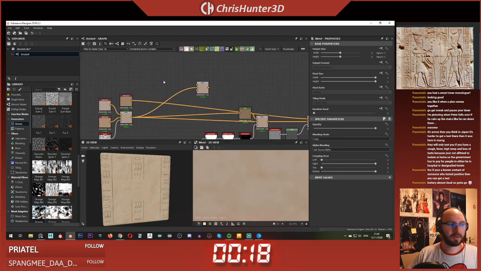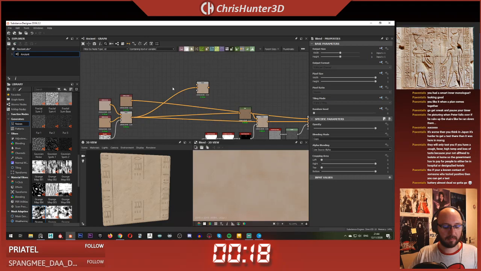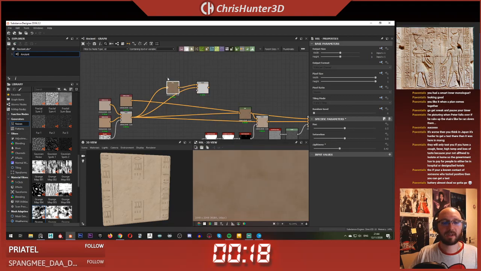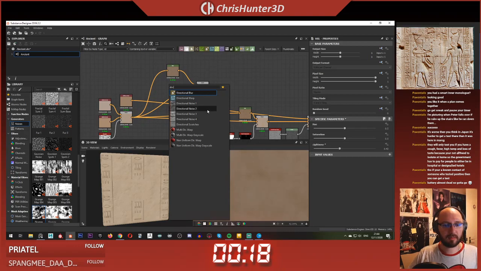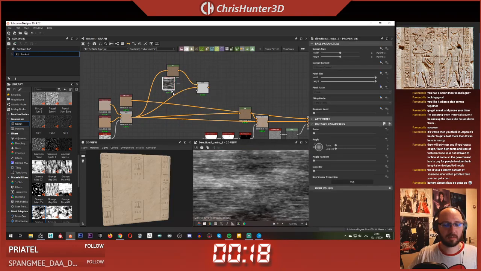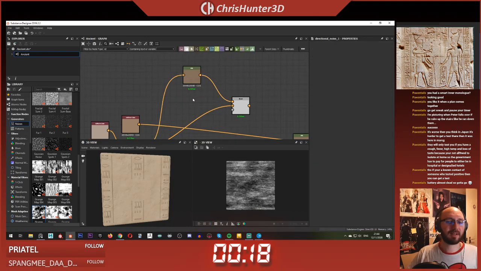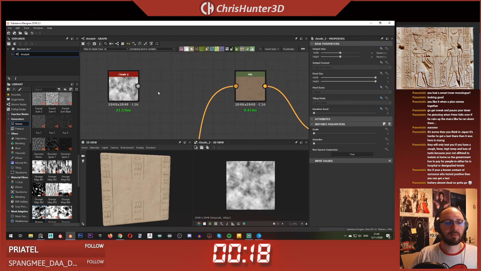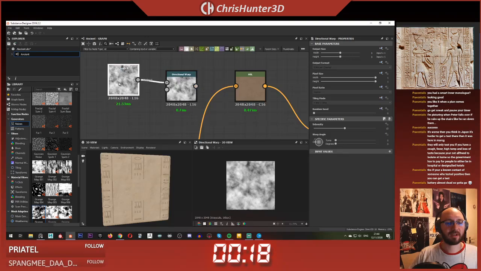And I'm going to get an HSL again. Make this darker. Plug it in there, and I'm going to get like a directional noise, I think. No, actually, instead I'm going to get, you guessed it, a Clouds 2 again, but this time I'm going to run the Clouds 2 through a directional warp. I'm going to feed a directional noise into that warp.